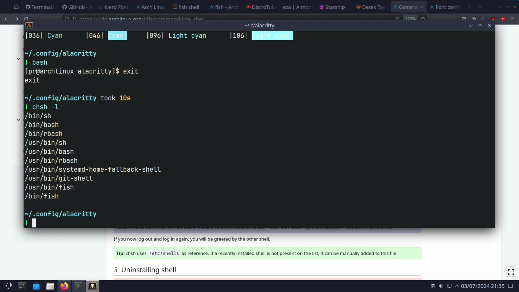So what I want to do is actually set my user shell to this shell right here. And the way I do that is chsh -s. Right now it's set to bin bash, but I want to set it to bin fish. And again, this is only going to change my user shell. This is not going to affect this bin sh thing right here that is already pointed to bash. We're not doing that at all.